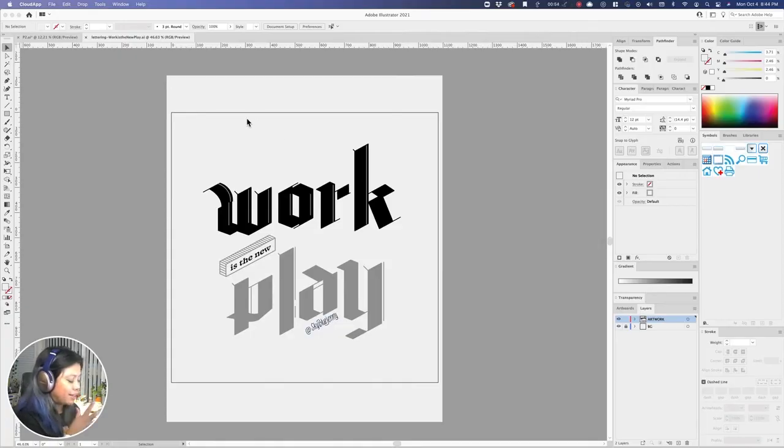Because once you try to change it back, it's just going to be harder for you to have to re-import it and change all of the things. So try to have all of your artwork in a good place before you start implementing and adding all the fun things. Alright, so this is my lettering piece so far.